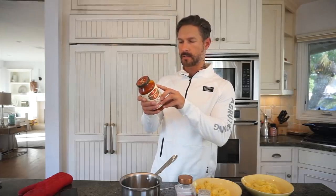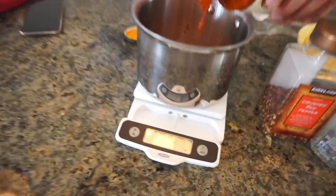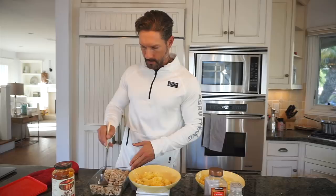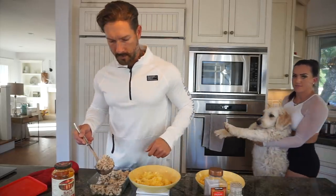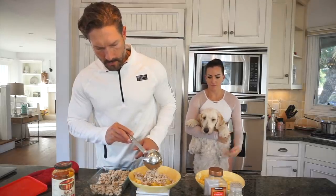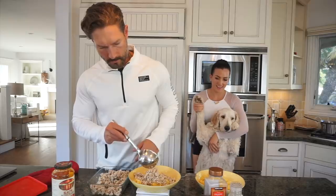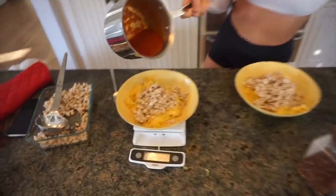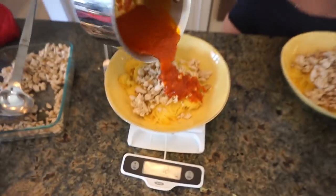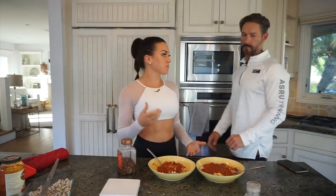For the sauce, a half cup is a serving size at 125 grams. Since there are two of us, I'll zero out the scale and pour until I get to 250 grams — that's two servings. Then I zero it out again and go for six ounces of protein. Zeroing out once more, we pour on 125 grams of sauce, which makes it easier to enter into MyFitnessPal.